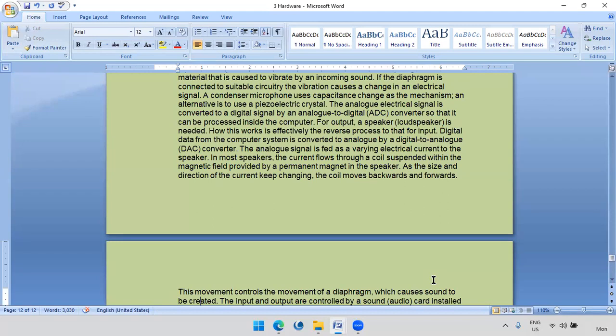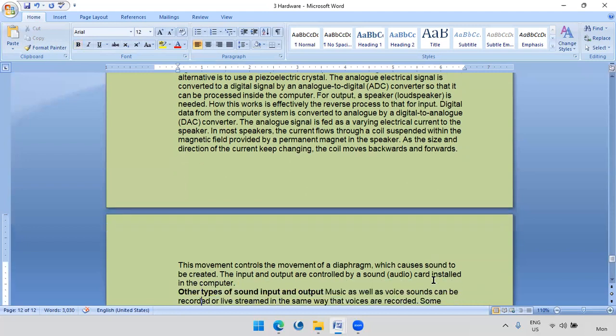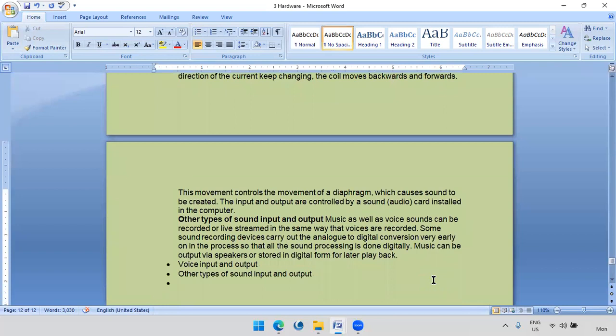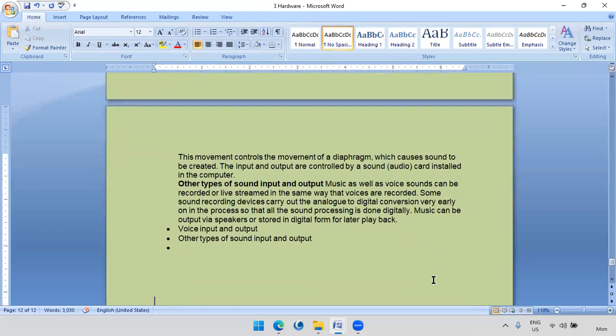As the size and direction of the current keep changing, the coil moves backwards and forwards. I've seen some big speakers; you can see the cloth right in front, like a cover. It moves. That's the vibration.